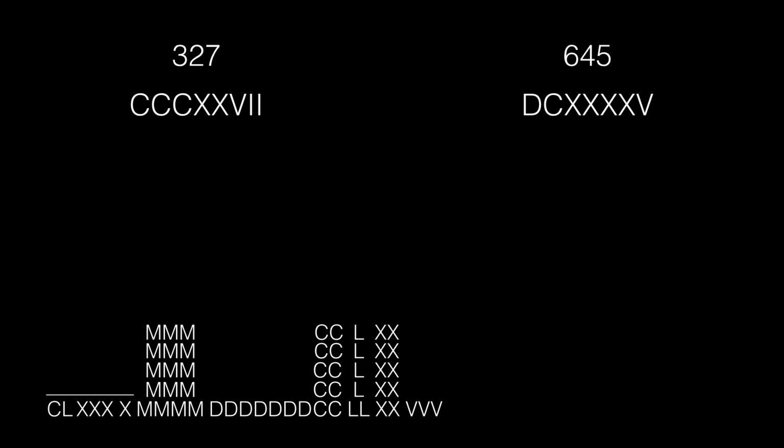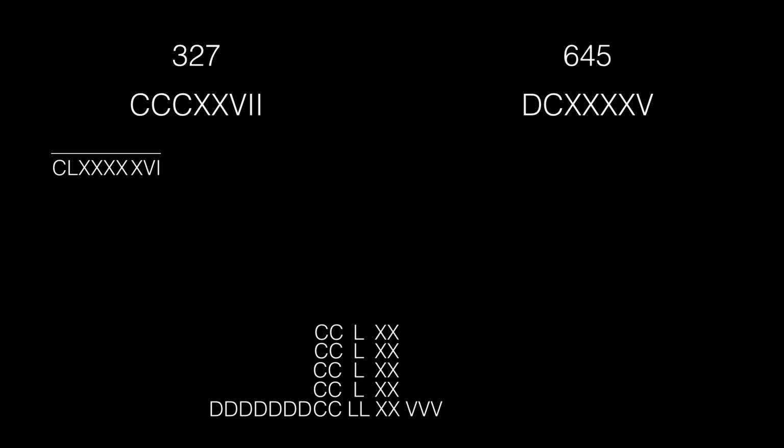Now let's rewrite the number. That's CL, 4 times X's. There are 16 M's, which can also be written as an XVI bar. There are 7 D's, which can be written as MMMD, or III with a macron followed by D. The 10 C's can be written as 2 D's. Of course, it can be written as a single M, but let's not make it more confusing.